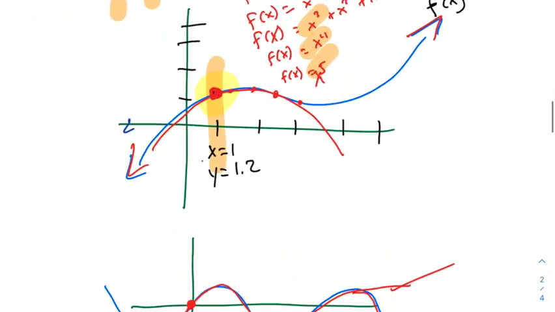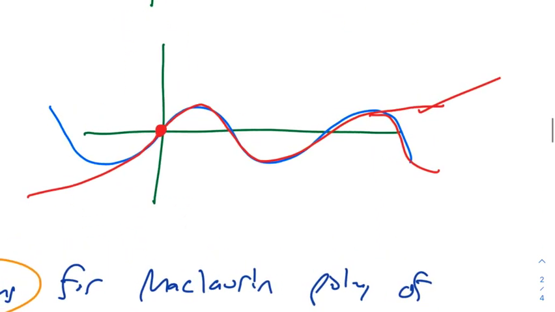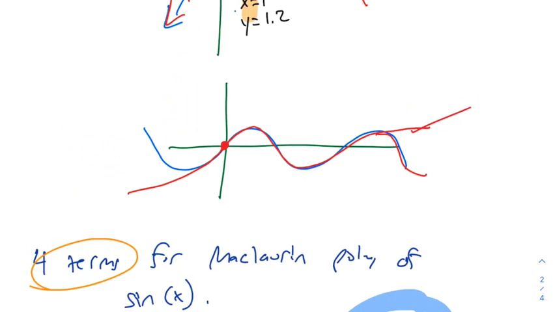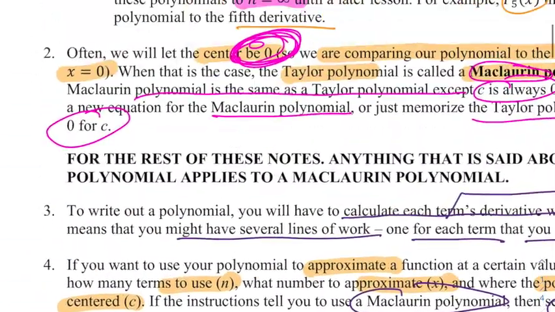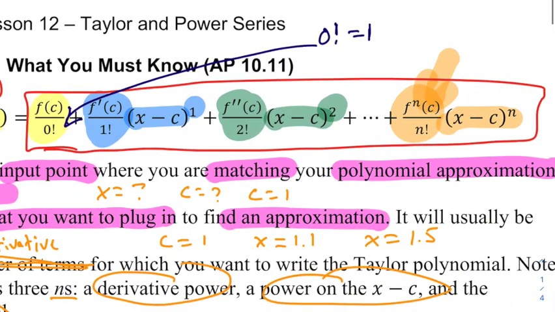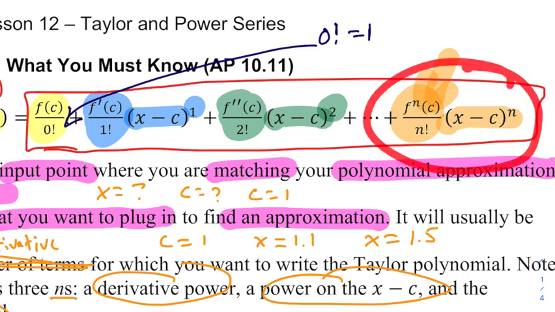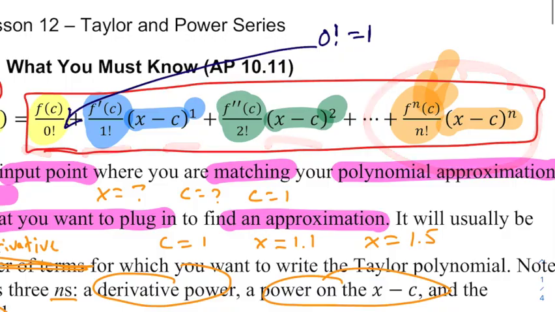Okay, there you go. Remember, we are creating curved lines of varying degrees to approximate other curved lines, eventually really wanting to approximate transcendental functions. And we're starting today with what's called a Taylor polynomial. You want to memorize this box. Mainly, you're going to want to memorize the general terms so you can calculate each of the other terms from it.